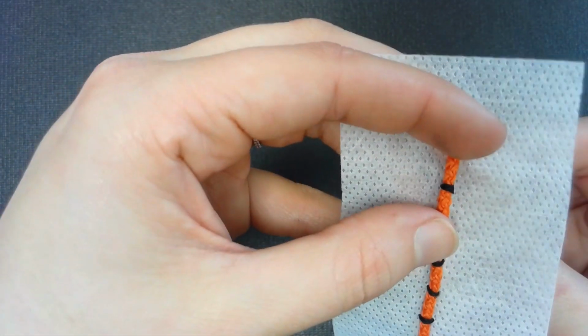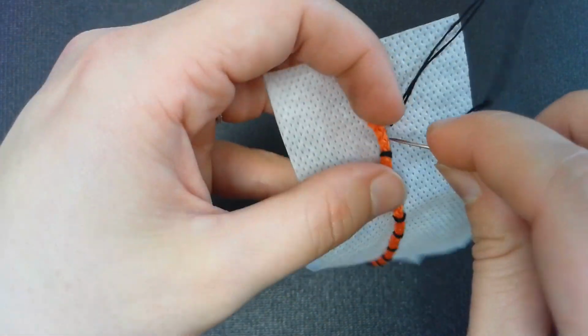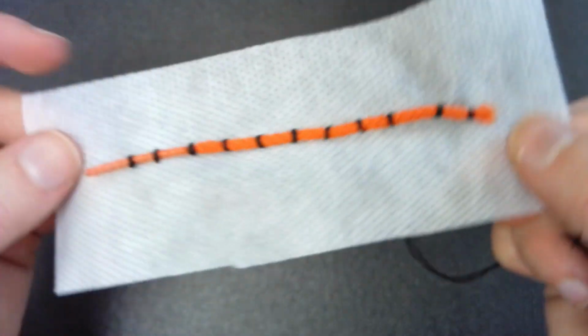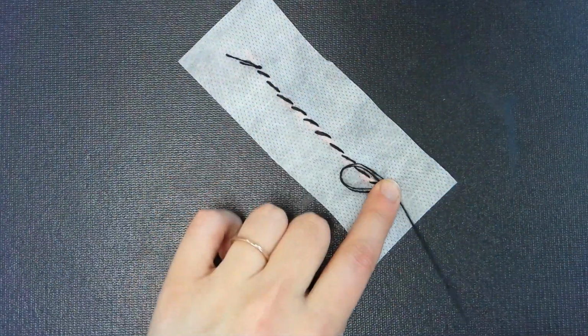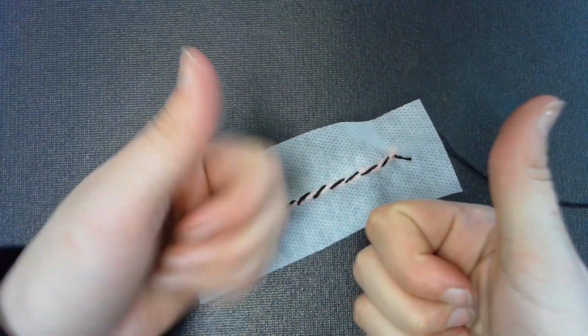So once you're finished with your last stitch, which I'm getting ready to be, you're going to make sure you stitch to the back, and that's where you will tie your knot. You're going to tie the exact same knot that we have been tying for the past 3 stitches. So you'll create that circle, pull up through the loop, pull tightly, and then trim off the extra thread.